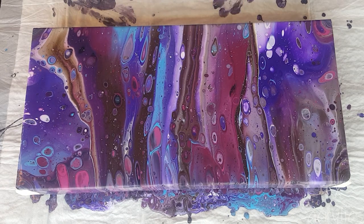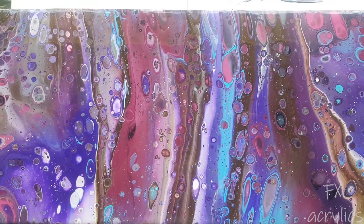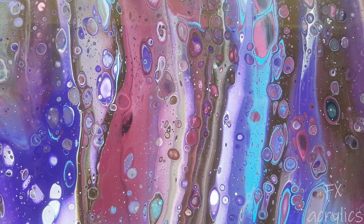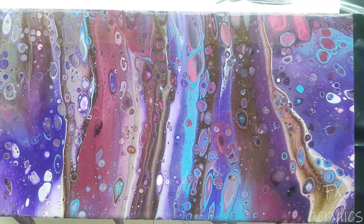Well, the cells were so huge starting out that I didn't want to torch it first. I'm loving the color combination. I think that sky blue just wasn't thick enough.